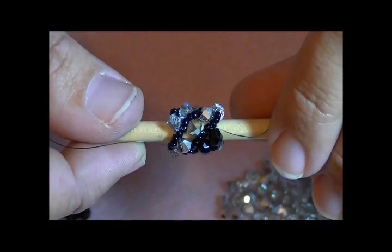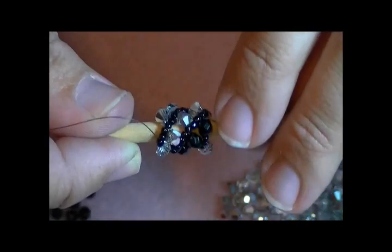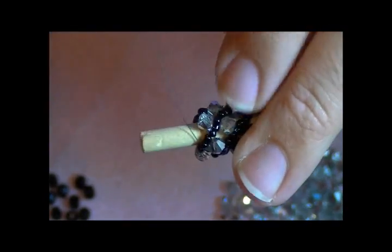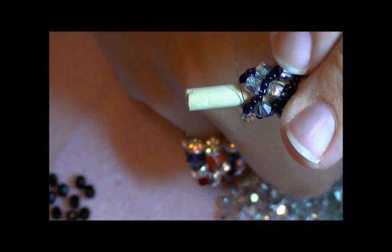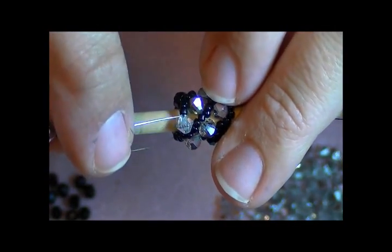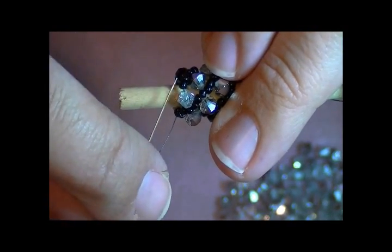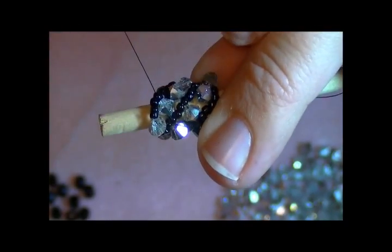So I'm going to go through this last row showing you one more time how to add your beads, and then I'm actually going to start another one so you can see how to start it again. Okay, so the next bead in my spiral here is an A. So I'm going to pick up an A and 3 11s. I'm going to come to the seed bead right after the A, and I'm going to go through the 1 seed bead and pull that through. Okay, so that puts that new bead there in position.